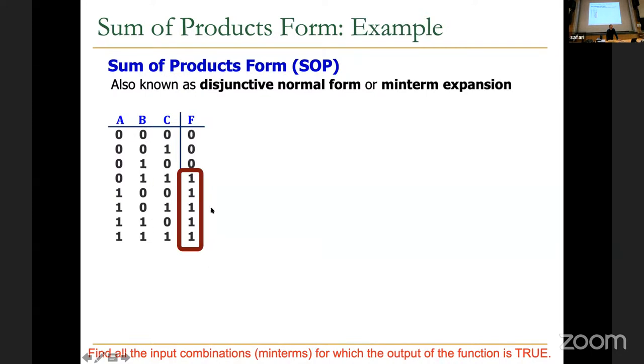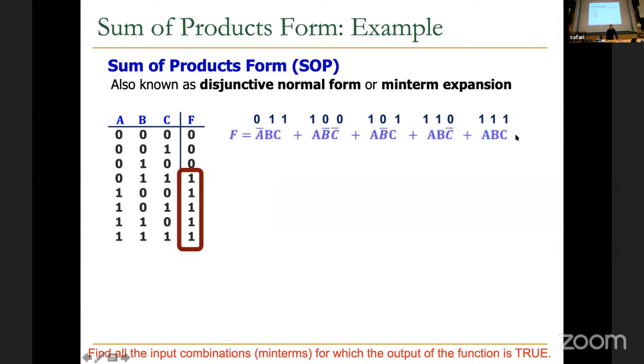So you can see that there are five input combinations. This is the truth table. You have three inputs, one output. There are 2^3 entries, 2^3 minterms, in other words, 2^3 possible input combinations. And then you express the input variables such that they lead to one. So 0, 1, 1 leads to one output. Or 1, 0, 0, meaning A is 1, B is 0, C is 0, leads to one output. Or 1, 0, 1 leads to one output. Or 1, 1, 0 leads to one output. Or 1, 1, 1 leads to one output.